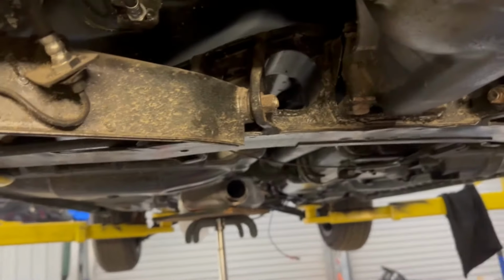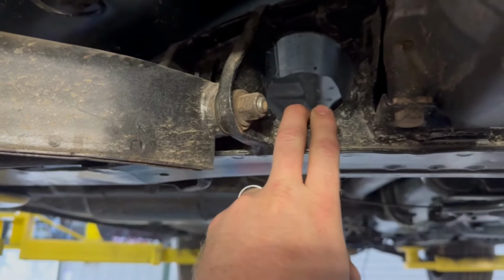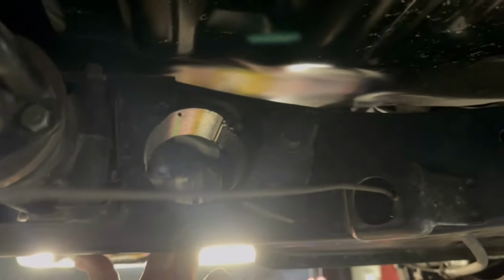I'll work my way through it, but the problem with this exhaust is that it has got to go through there, and this is where it has the most chance of rattling against the body. And what's more annoying than an exhaust that rattles on the body? Probably nothing.